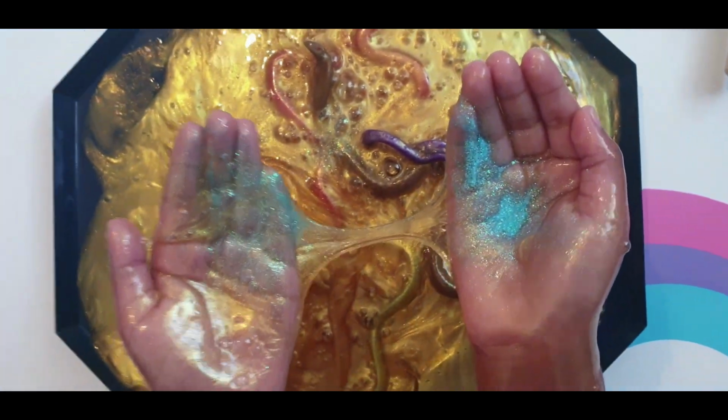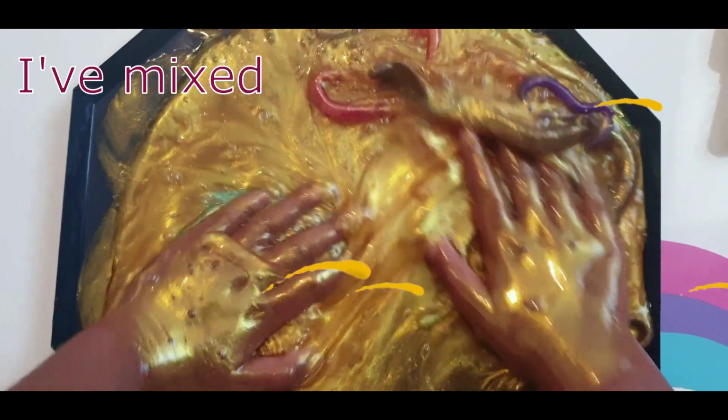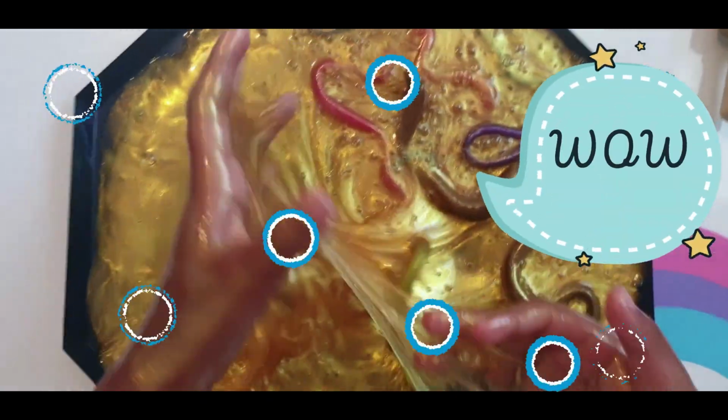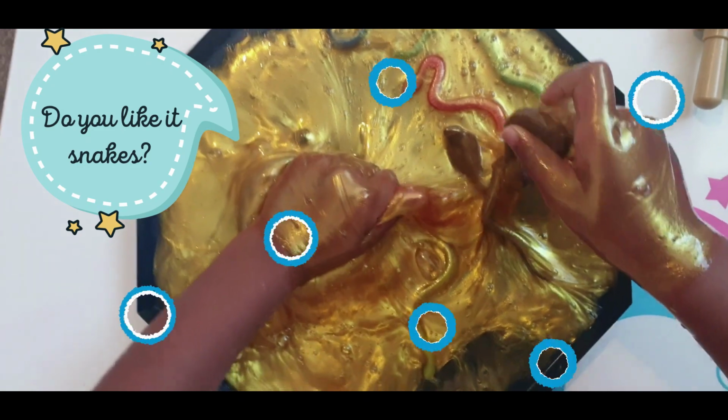Should I turn my hands over? And what's going to happen? We are making all glitter go everywhere, guys. Wow, guys, look! Blue glitters everywhere! Do you like it, snakes? Yeah?